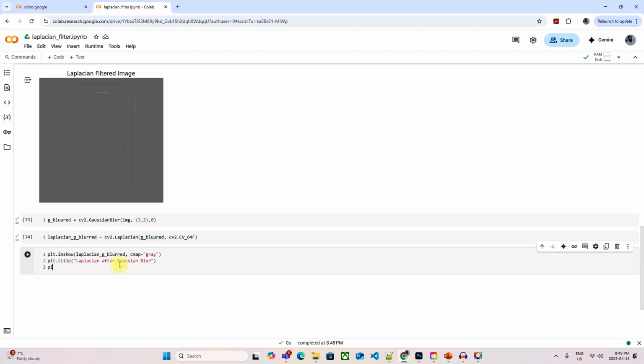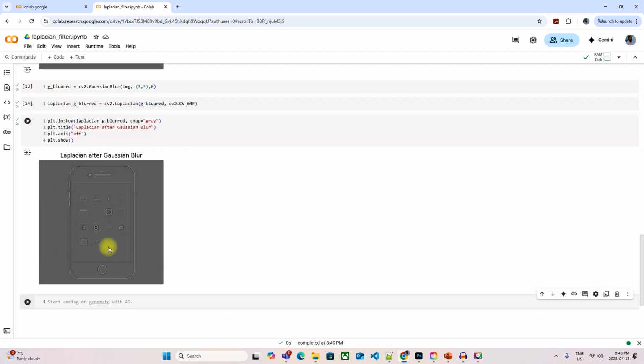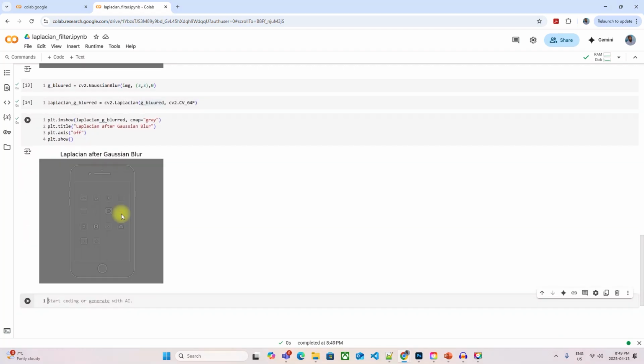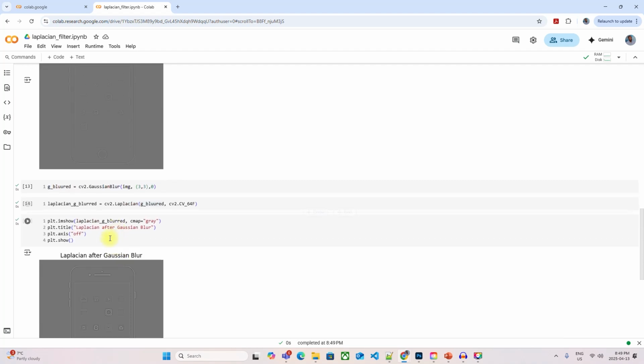The axis is going to be off. Then we can show the image. So this is what the image looks like. You can see that the edges are more defined when we apply Gaussian blur before applying Laplacian filter.